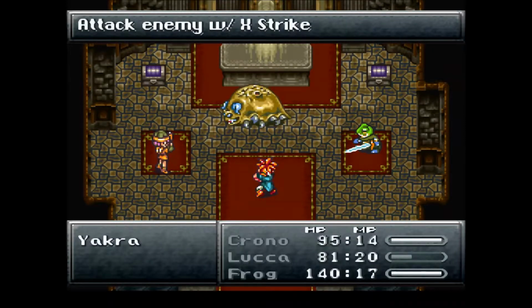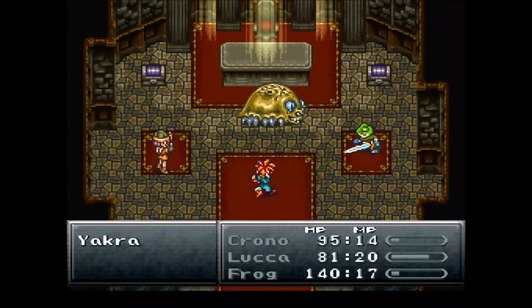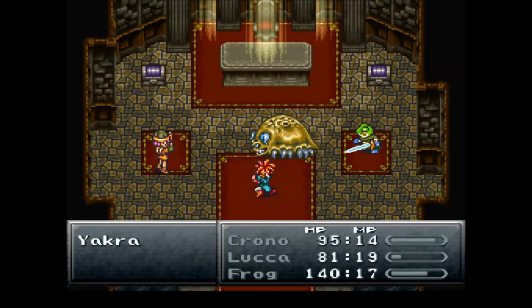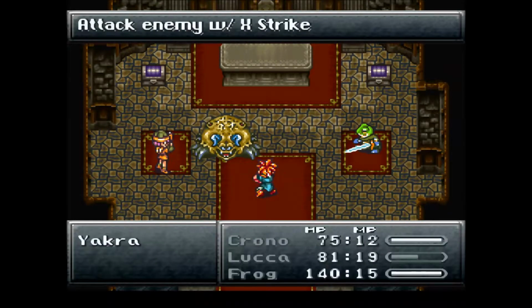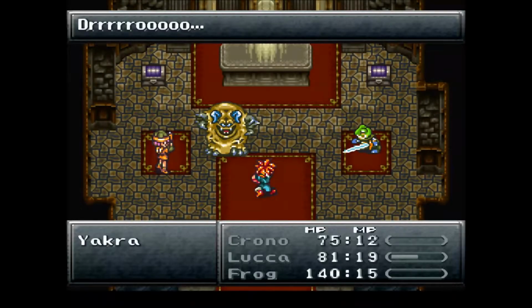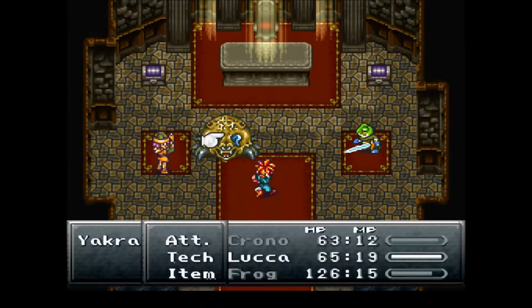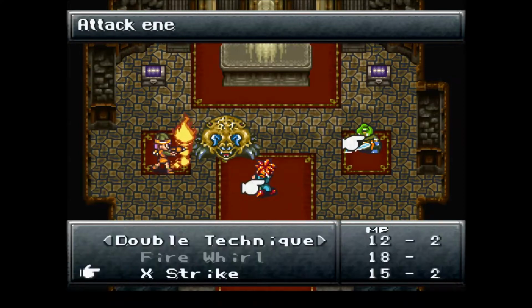So as I mentioned, we're going to use X-Strike on him, which does a lot of damage. Over 150 per hit. And we'll have Luca use Flame Toss since her physical attacks don't do a whole lot of damage. And she'll be our healer with the use of items if we have to heal up. That attack right there where he attacks your entire group isn't the one you gotta watch out for that much. That's the one he's gonna do in a little bit here that's more damaging.